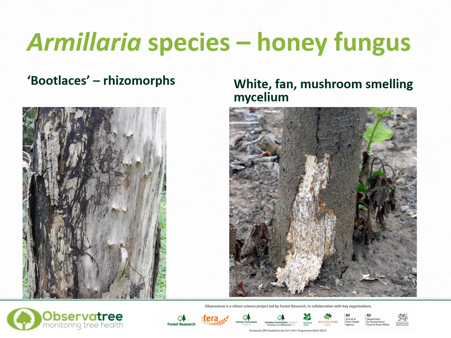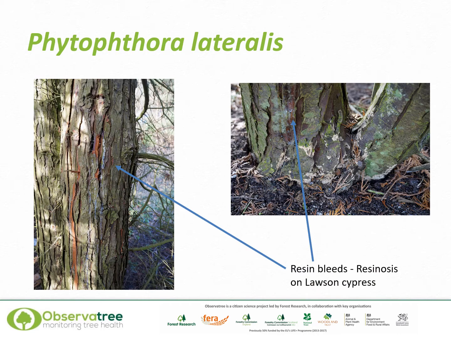such like Phytophthora. In this slide we're going to focus on Phytophthora lateralis, which is one of the Observatory priority pests and diseases. It's an aggressive fungal-like pathogen that causes extensive damage mainly to Lawson cypress trees. The pathogen primarily attacks the roots of its hosts and forms lesions which extend up into the root collar and stem base.